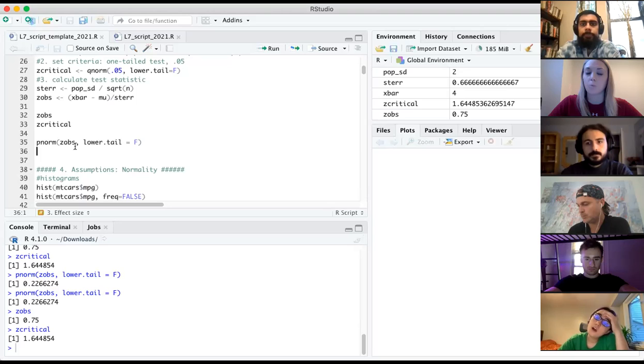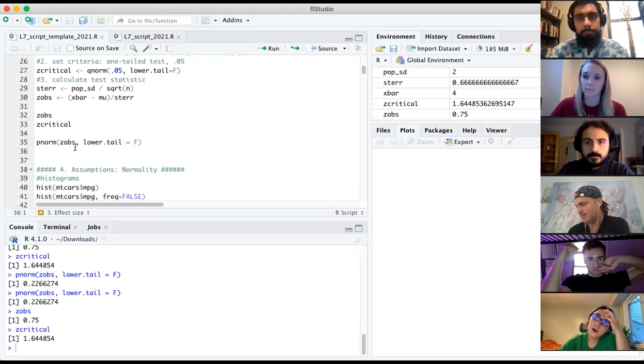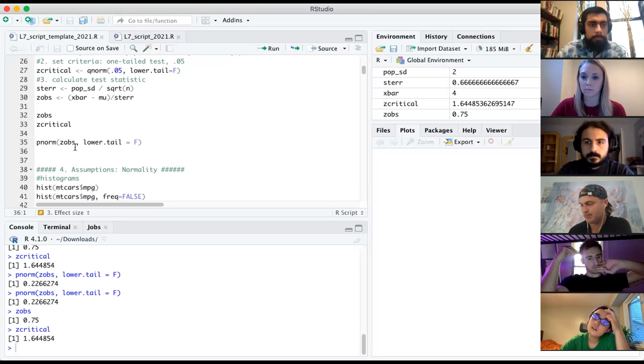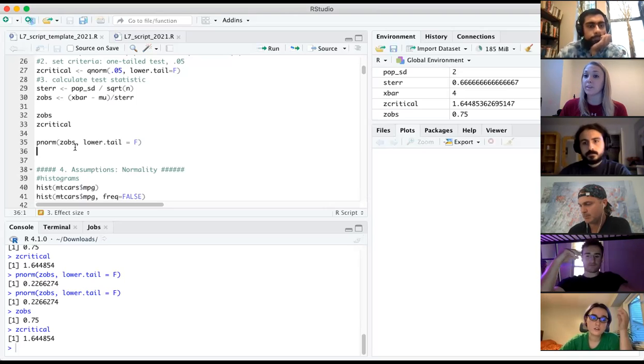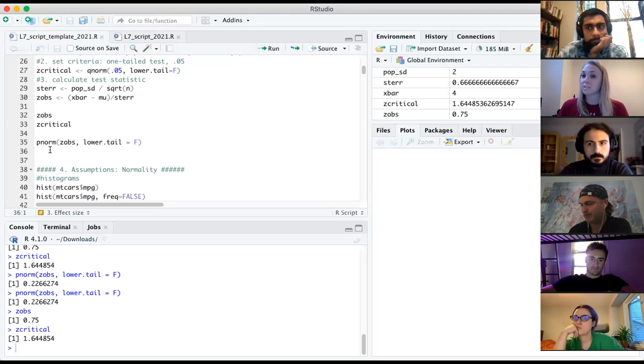So here, we would not calculate effect size. Why? Because we don't have an effect. Exactly, we don't have an effect. We failed to reject the null. We're claiming there's no effect as our conclusion. We don't know if there is an effect or not, but we're concluding, based on our p-value and our statistical test, that there's not enough evidence to conclude there's an effect. So there's no reason for us to compute an effect size.